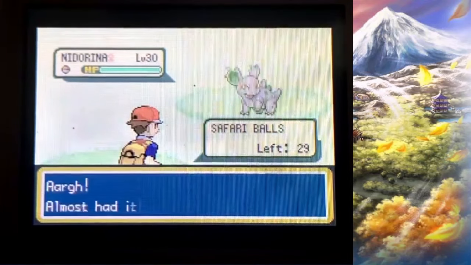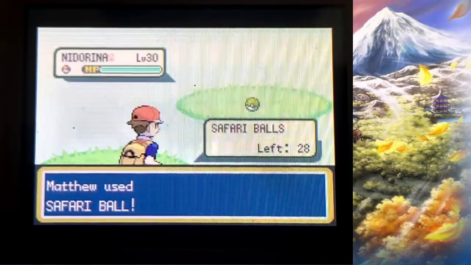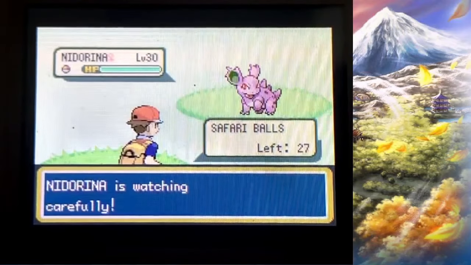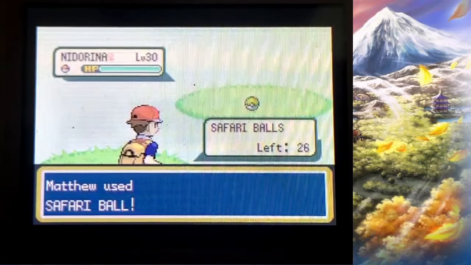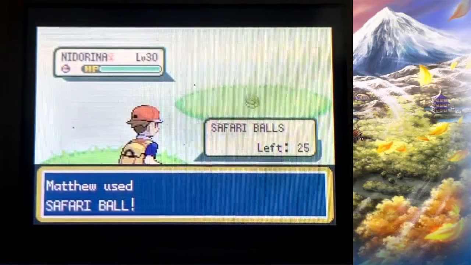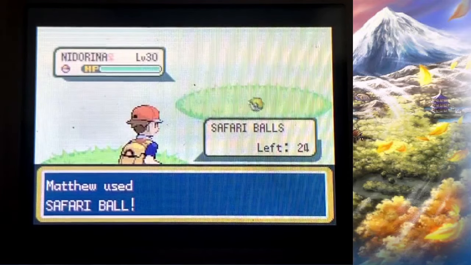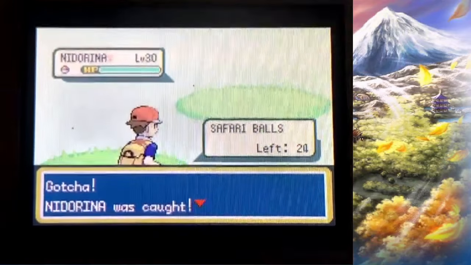One, two, broke out, stayed. Okay, come on, let's go. Broke out, stayed again. Broke out. Stayed again. Come on, please. One. Two. Broke out. Stayed again. Five turns, please. Broke out. Stay again? Six. One, two, three. I got it! What? Six balls! Six balls! Oh my god.